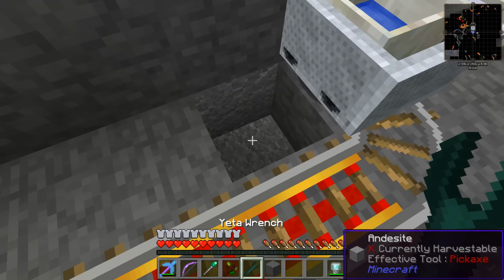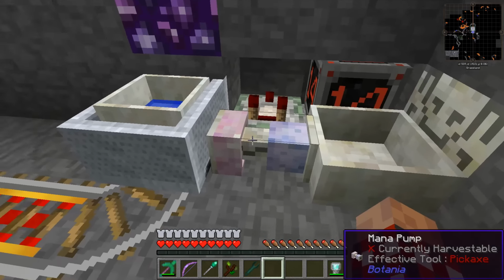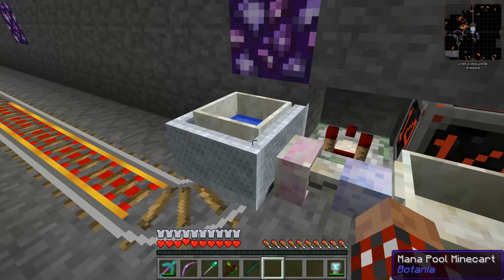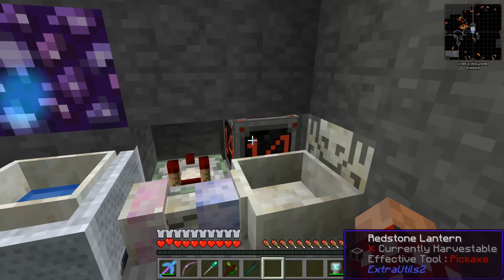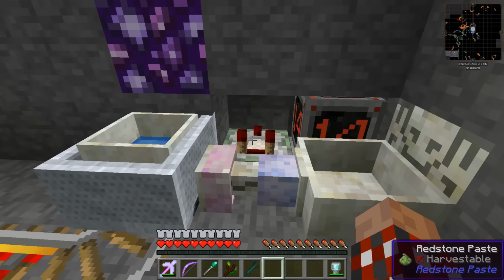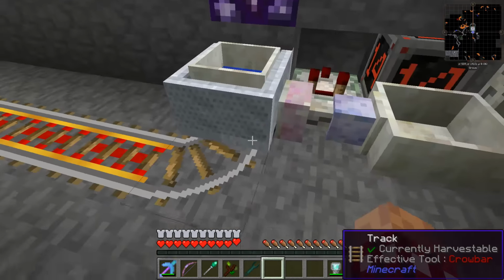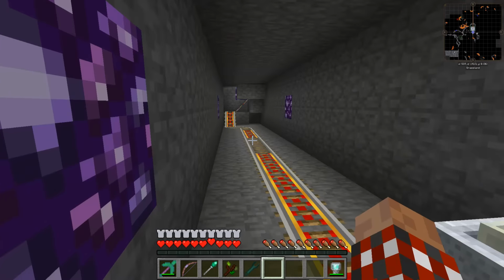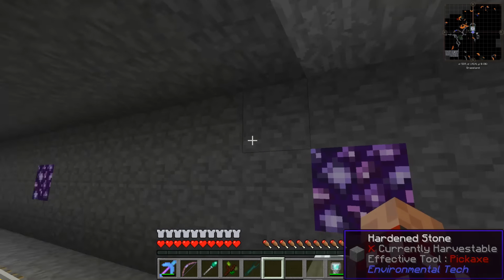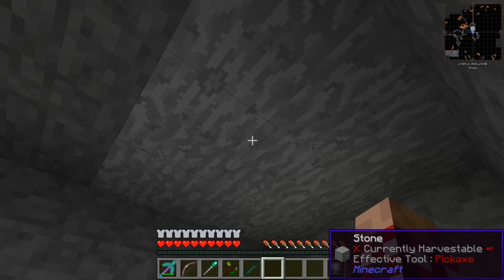Anyway, what happens is when there's a strong enough signal, and even though we're looking at this pump, we're actually detecting what's in this cart. So when it says that it's 14/15 full, whatever that percentage ends up being, then this will go ahead and power that powered rail that's right underneath there, and off it goes. Vroom. And I decided for grins and giggles to do hardened stone all through here, except for this little spot right here, which I completely missed.